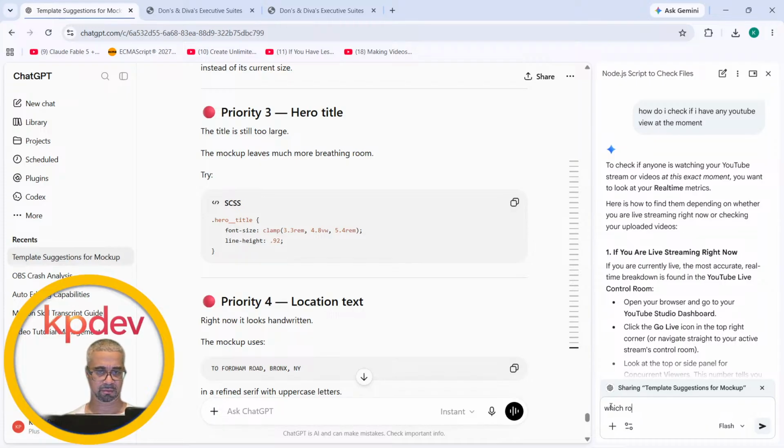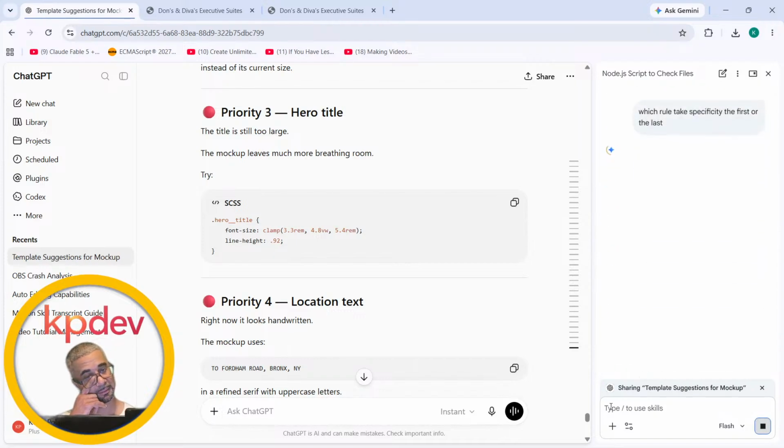Which rule takes specificity? The first or the last? Let's see what he says. I believe it's the last one.